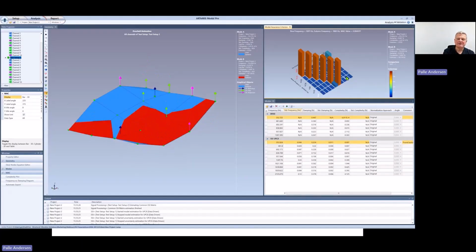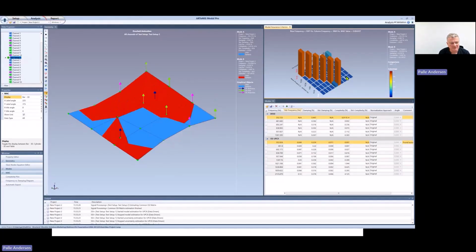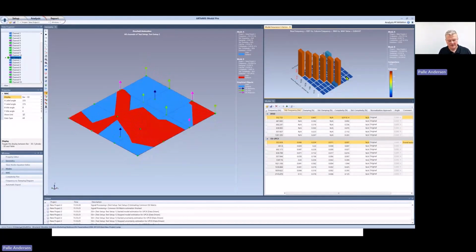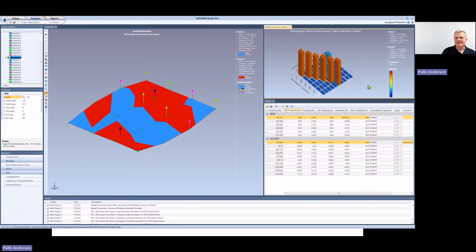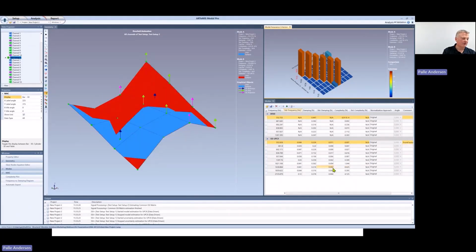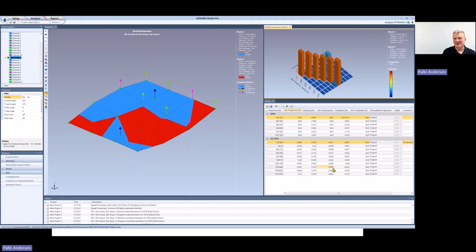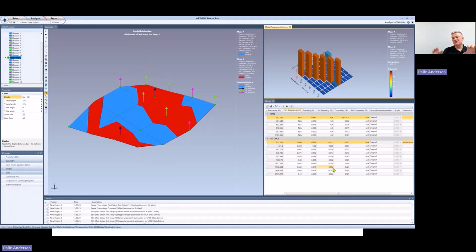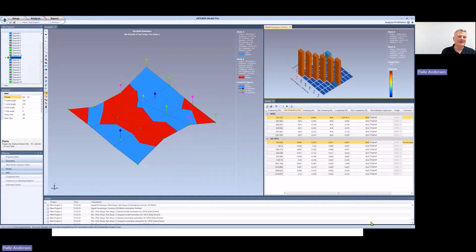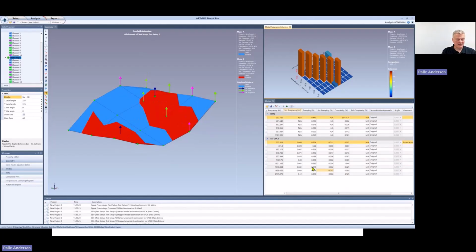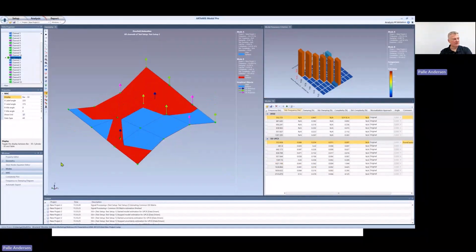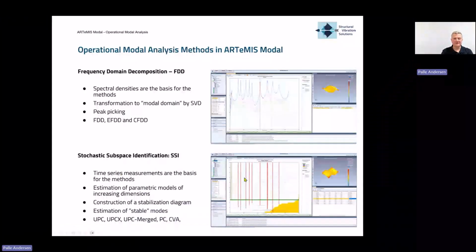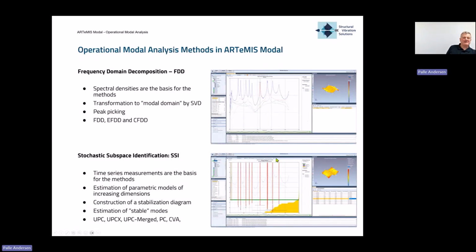So this is some of the functionality we have for comparison of the different estimates we have available within the project. You can also imagine you can import modes from other tools or other projects and compare between those and what you have inside this particular project here. So this is very shortly a little bit about what we can do of estimation inside the software with the different techniques we have available. There are many, as you can see, but I only showed two of them due to the shortage of time here.